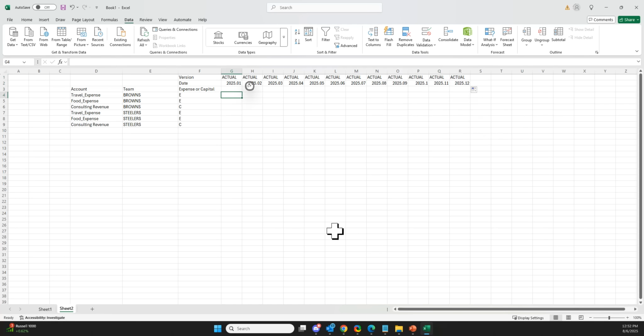Perfect. So now we're going to show our expenses as negatives in this particular example. So it's going to say minus 50, minus 500, and then expenses were like 75.